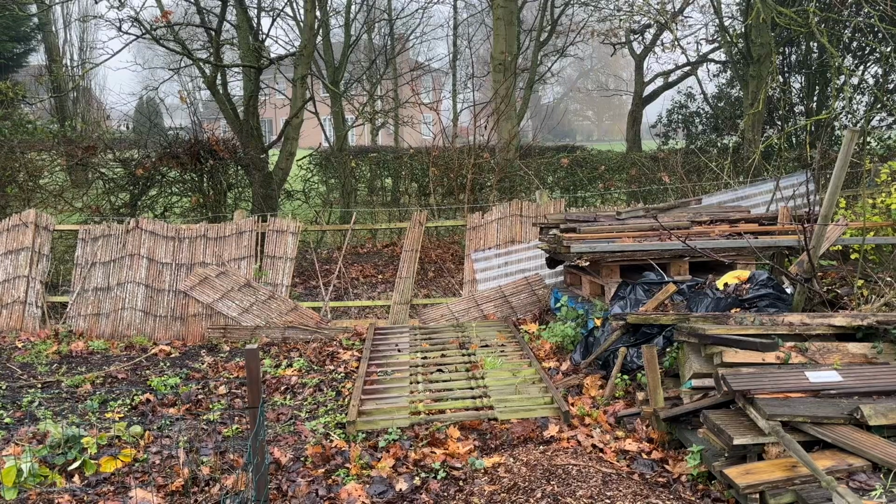I don't know if the Allotment Society plan to do much about that. While it's standing, it's not really harming anyone. It's sort of there to keep the rabbits out, but other than that, it doesn't do a huge amount. There's a big ditch all the way down that side anyway, so it's certainly not for security. And I'm right at the back. Other than that house you can see in the background, that's all there is that side, and their garden is ginormous. Their garden's actually bigger than the allotment site, I think. So yeah, there's not a lot there, but we've got away with that one. That's all the damage I can see.